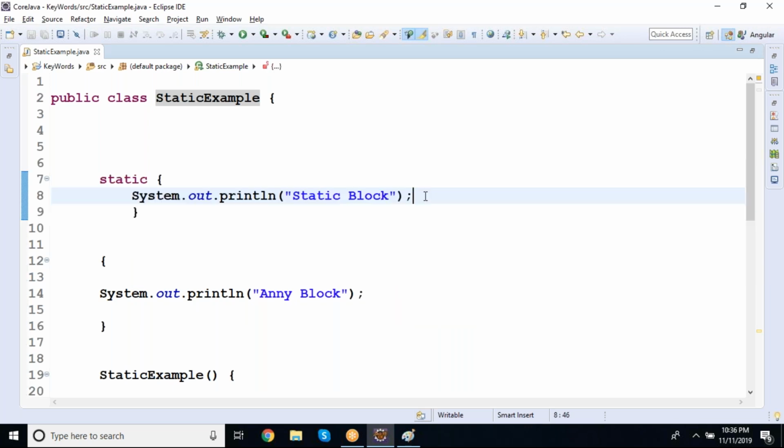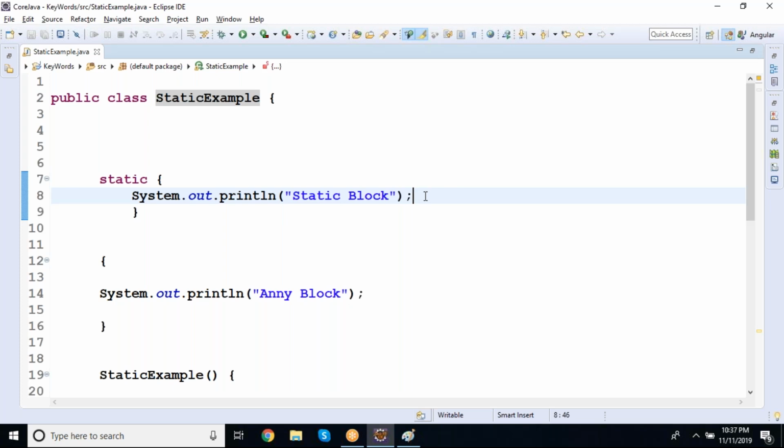Within that, if you need to load any resources, like loading the database connections, instead of doing it in your constructor, as this static block is loaded as the first step, you can do those things in the static block. Is that clear?